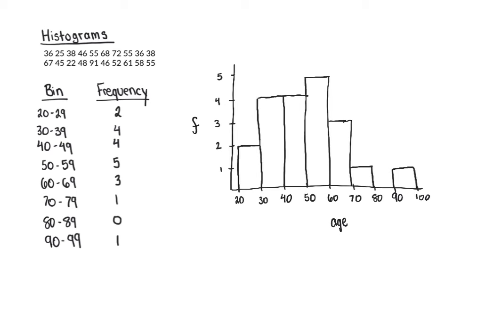So this is our final histogram. Notice that there are no gaps in between the bars, and that from here, we can see that we have a peak in the 50s. We also see that most of our data is in the lower ages, and we have a slight skew to the right. Now notice that when we say a skew, we label the skew based on where our outlier data resides. So this is a right skew, even though most of our data is located on the left side of the graph.